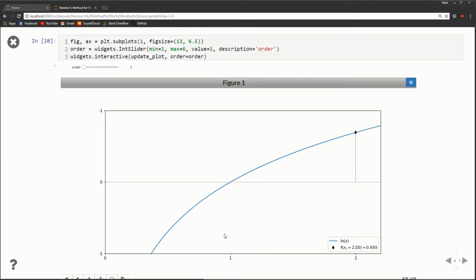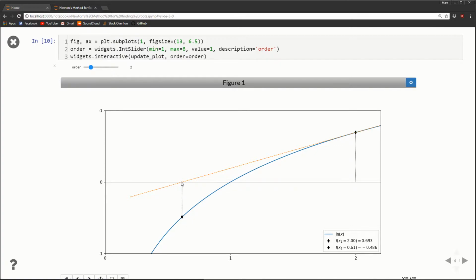So what I have here is a plot of the natural log of x, and you can see here that it has a root at x equals 1. So to start my process, I'm going to guess that x is equal to 2. So you can see here, x equals 2. I go to this point on the graph, and what I'm looking for is a linear equation that crosses through that point, but also is tangent to the graph at that point. So I have a slider here that creates that linear equation for me. So if I just move it, it figures out what that linear equation is. And then we go to the x-intercept of that linear equation. And this is our new point, x2.